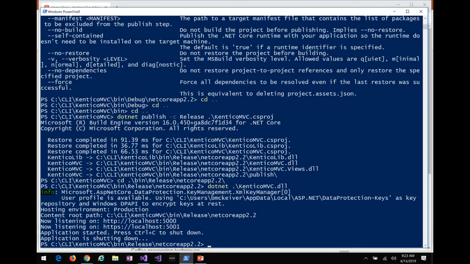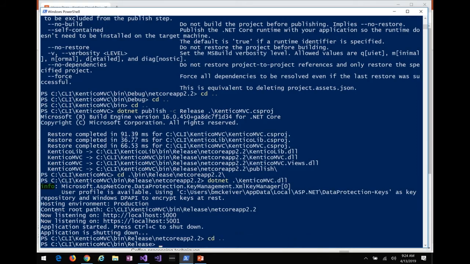Now, if we did want to not publish this to our local file system, and we want to push it to an Azure App Service, it's close to the same command. Let me go back a little bit.